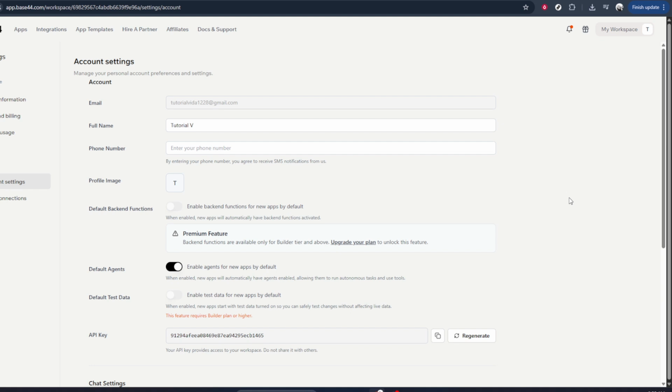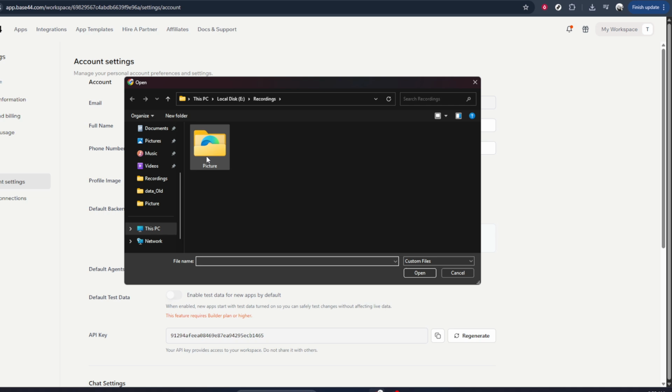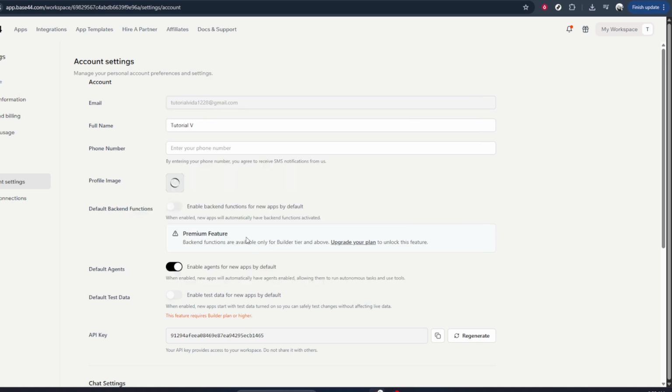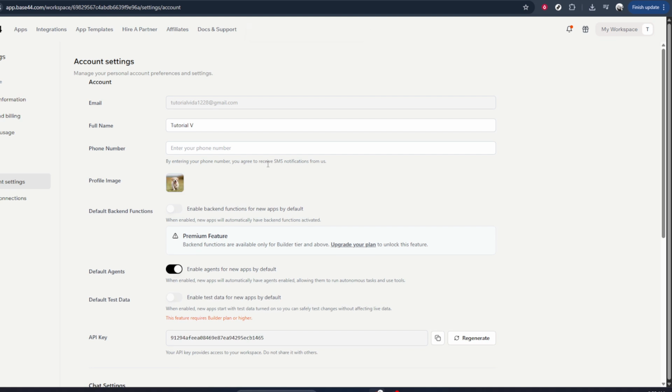On the Account Settings page, look for the section that refers to your profile. This is where your profile image, name, and other personal details usually appear. There should be an area or button related to your profile image, often showing your current picture, or a placeholder icon if you haven't uploaded one yet. Click directly on the profile image area. This action will open the profile image controls, allowing you to update or change your photo.